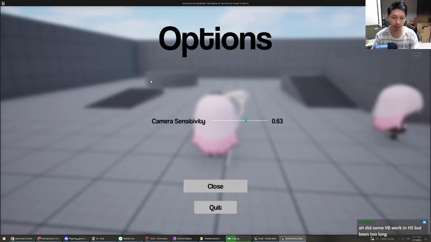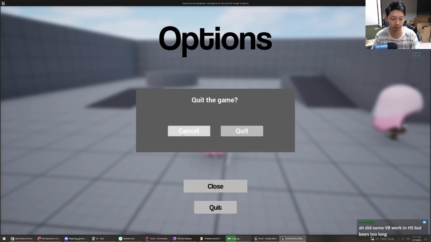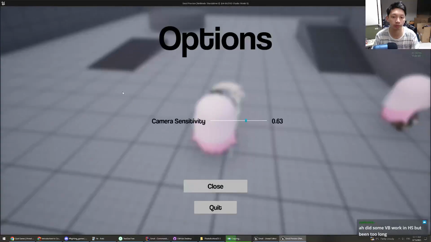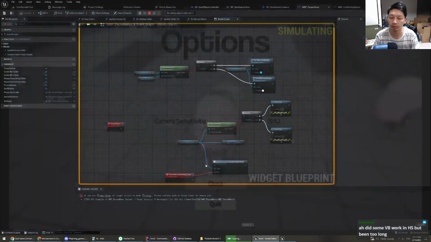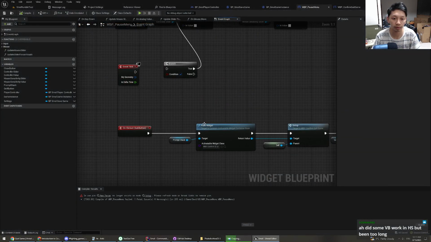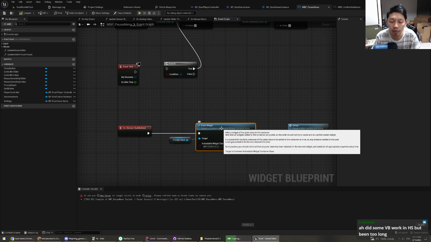If this was only a mouse, I'd be done right now. Why'd that take so long? This thing takes so long to open.